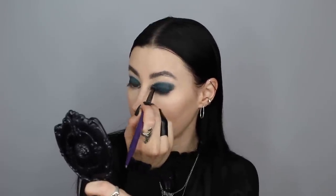Sometimes I do the warm transition color through the crease first and then I'll pack this color on. I don't know, I haven't really discovered which way I like better. I just flip-flop between the two of them. So I guess if I recreated this exact same look again one time, I would figure that out. But yeah, we're gonna do it this way for now. There's no real right way to do it.